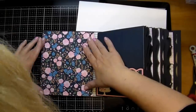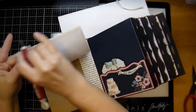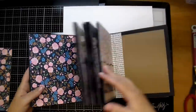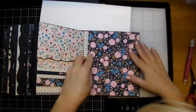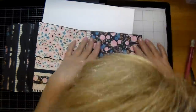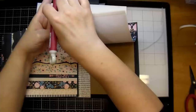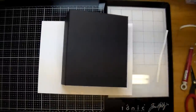So here I'm putting the same pattern paper on the front and back cover. I do add tape to the center as well. It's a pretty big piece, so I'm adding some ATG, pressing that down. Again, removing just the top, centering it. I'm sorry about my head getting in the way. I want to make sure that it's exactly where I want. And then once I was happy with that, I'll pull up the rest of the tape backing, add a little glue to the center, press that down.